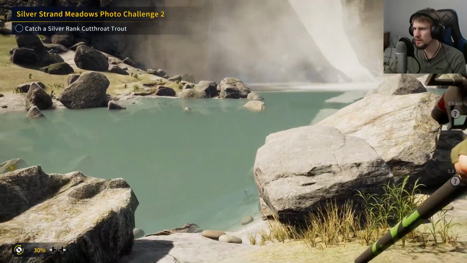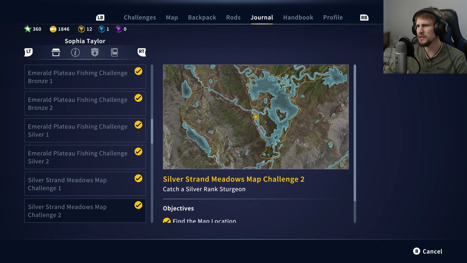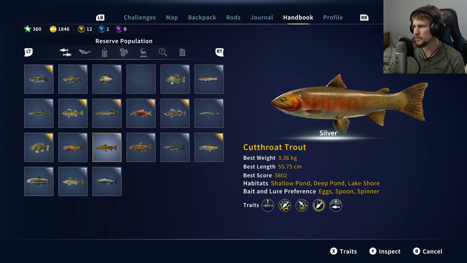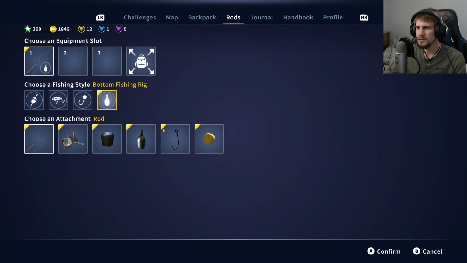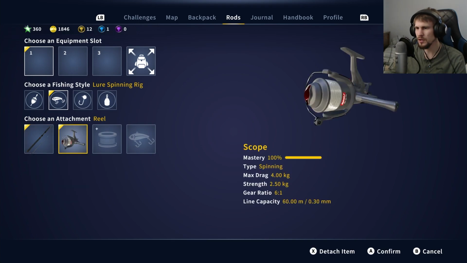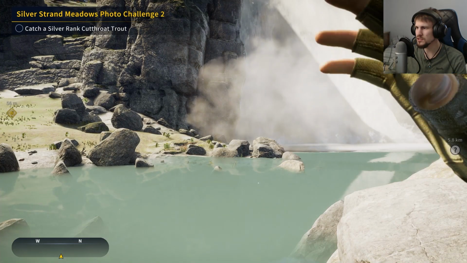But let me see. I think when it came to the cutthroat, I might actually be able to use the spinning rod. Because they like... there they are. Egg, spoon, and spinner. So you know what? Just so that way we have something a little more to engage with, we will go for the spinning rod. And I think 7 is... yeah. 7 is the largest hook size I've got.